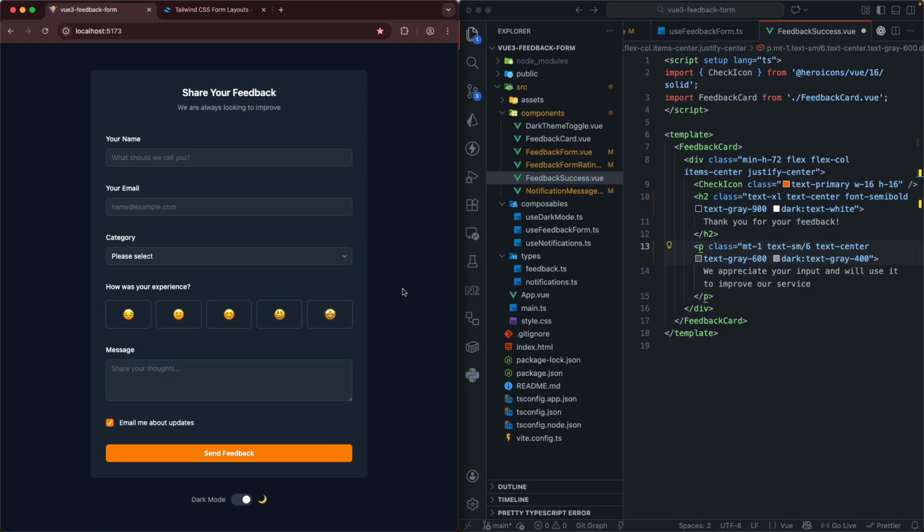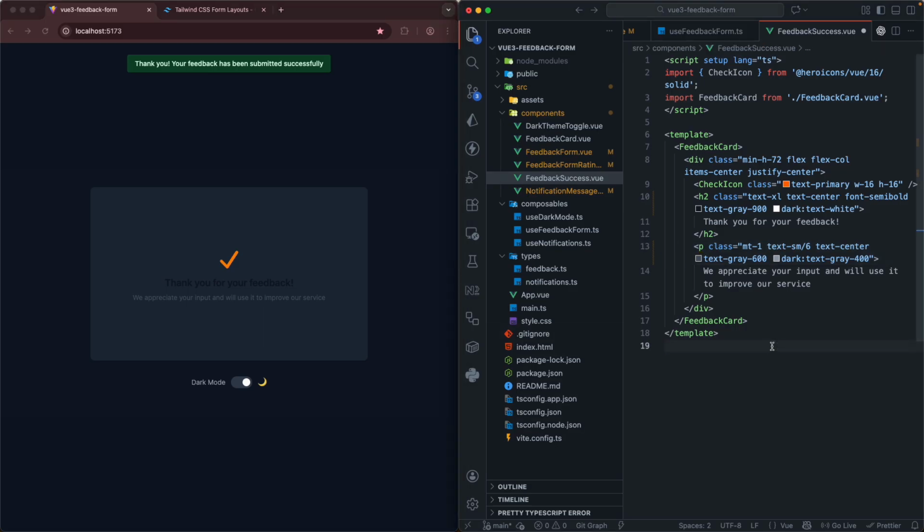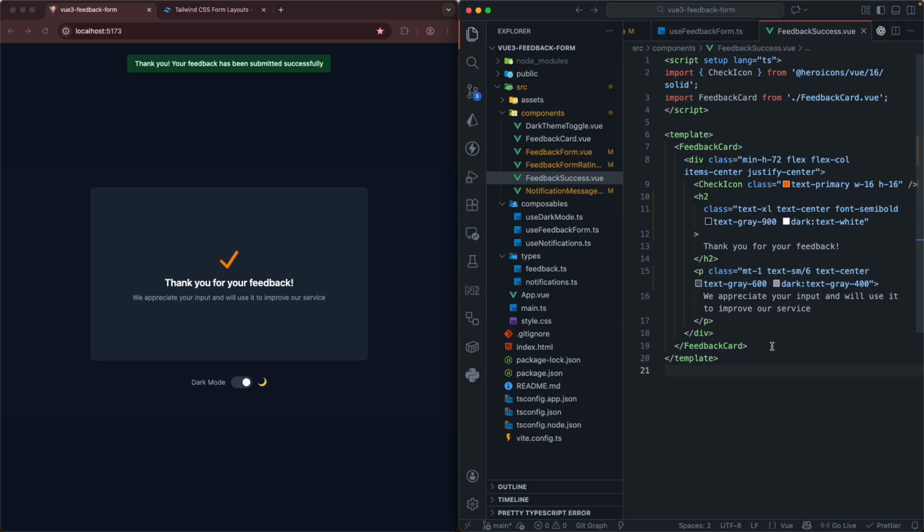Now let's submit the form. And once I hit save, it gets updated. Since the card already supports dark mode, everything blends in nicely, and with that, our app fully supports dark mode.